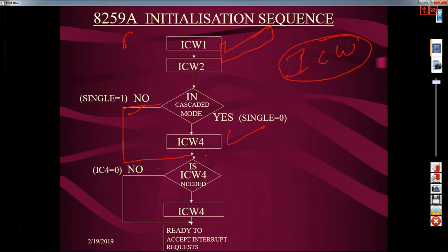So if it is in cascading mode, then only you need ICW3. If ICW4 is needed, then you have to initialize it; otherwise you accept the interrupt. That means if it is in standalone mode, only ICW1 and ICW2.